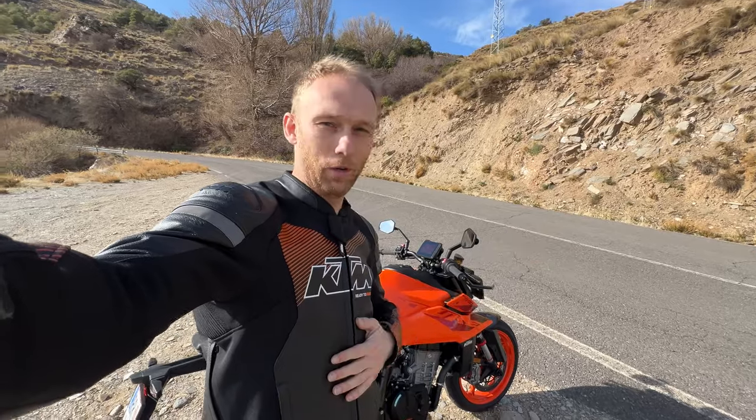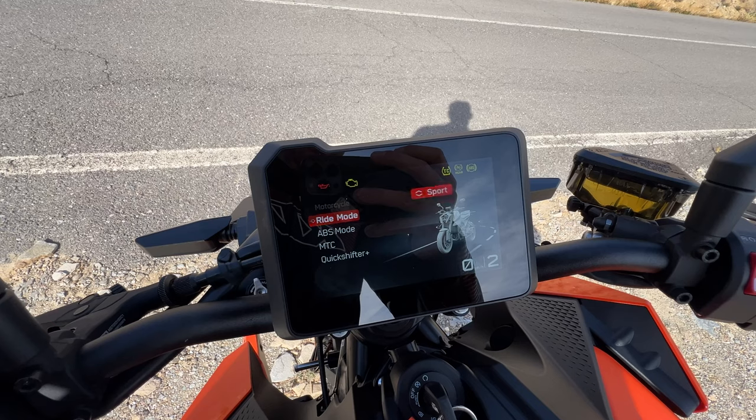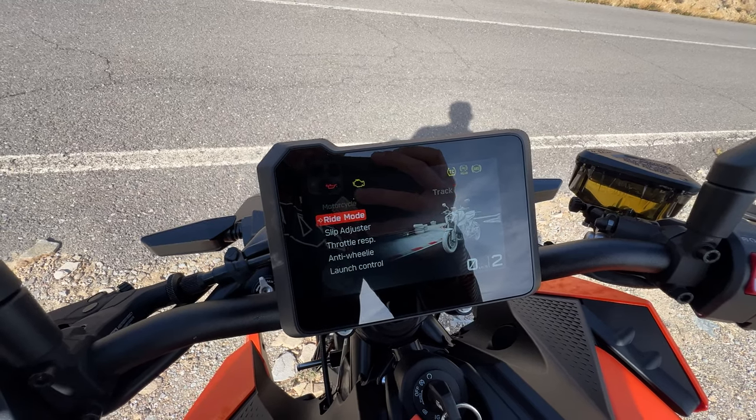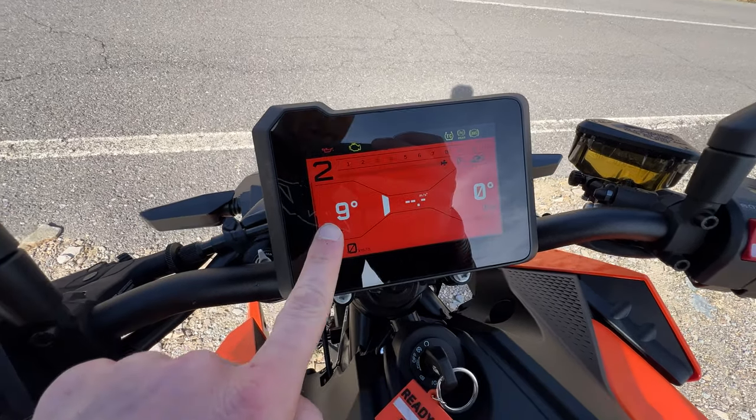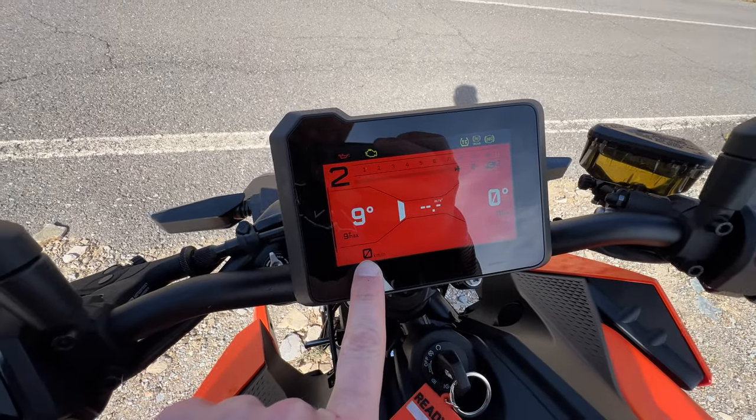There's an interesting feature on the bike — it measures your lean angle. The TFT display turns into a nice red racey color and shows less information but what's important for the racetrack. For us the important thing right now is the lean angle, and I'd like to see what my maximum is on these roads. I will be safe, I promise.